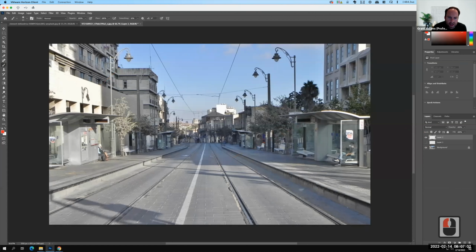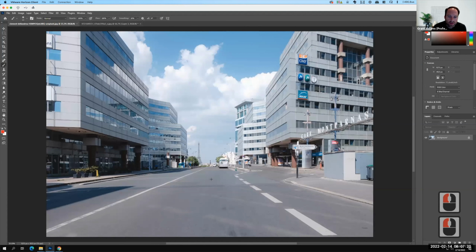So the horizon is actually a little bit higher than it would otherwise be. But generally the horizon, assuming it was an eye level photograph, should be right about at the center of the image. So in this case, because it's sloping downhill, I'd say the horizon is right about there or so. If we look over here at this image, this image is slightly uphill. So the horizon is going to be a little bit lower.